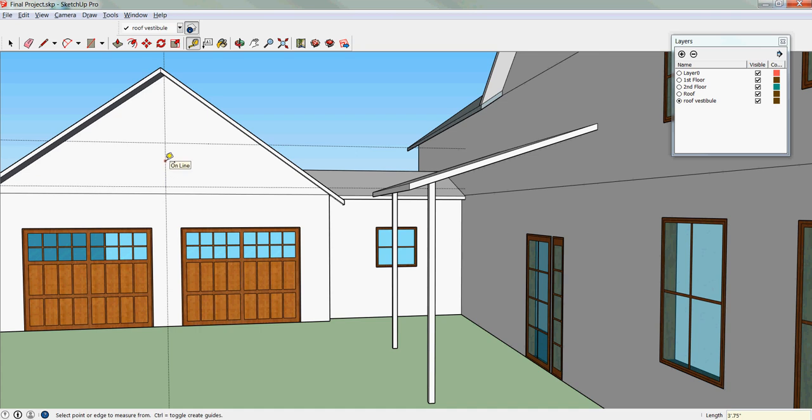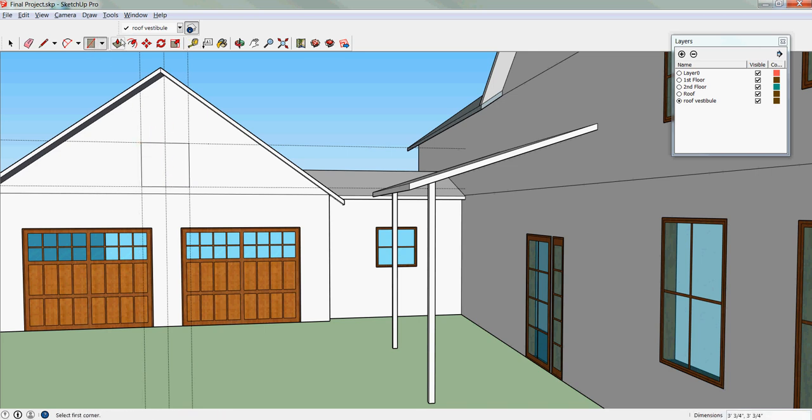And my lateral dimension here is 3 feet, 0.75 inches, so half of that would be 1 foot, 6.375 inches. Same thing over here, so 1 foot, 6.375 inches.